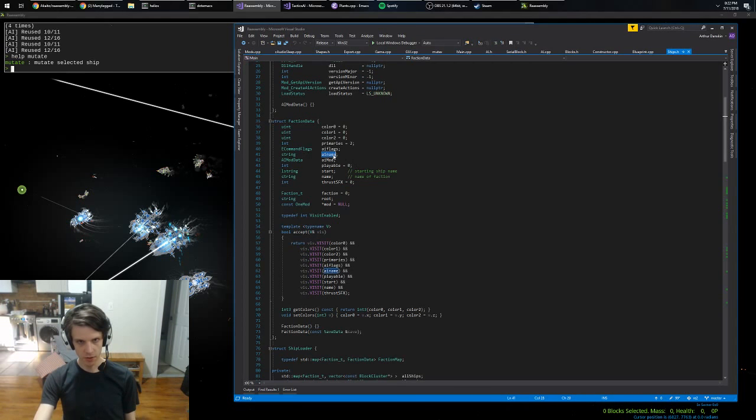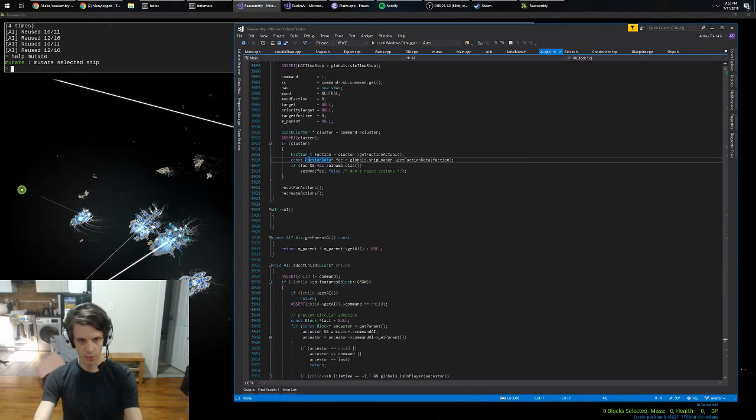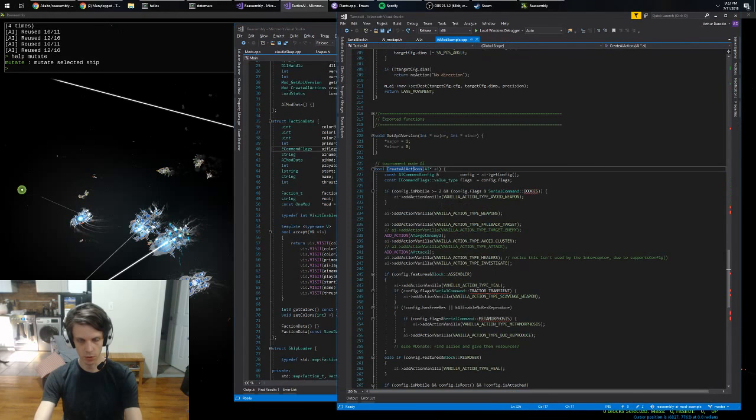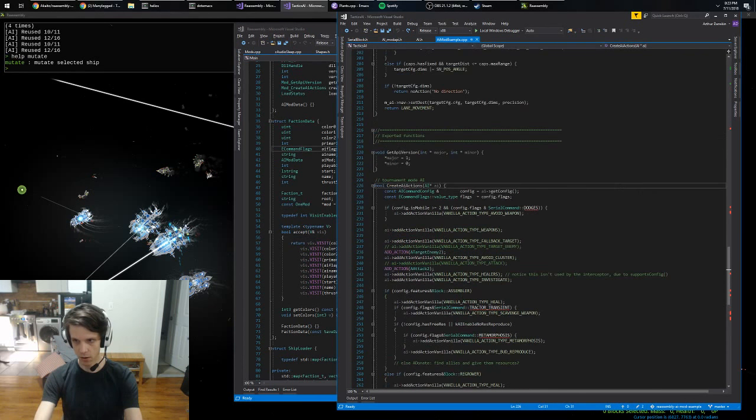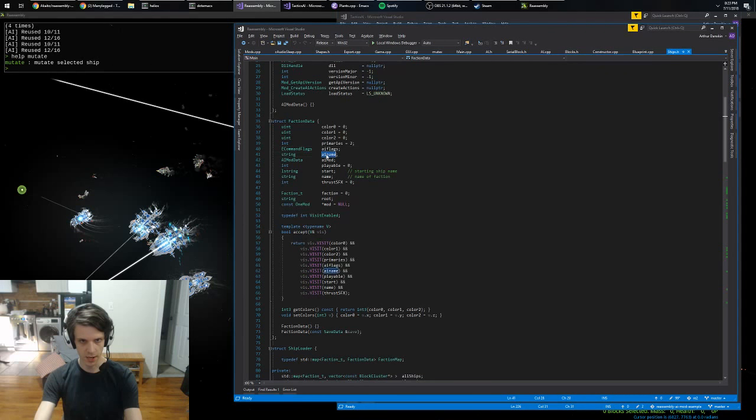And so if you want to change the AI for all the factions, you need to create a factions.lua that overwrites all the default factions and changes their AI name to the name of your mod DLL, and then that will change the AI. Now that I think about it, it might be reasonable to create a different API that allows you to do it more globally, like a different mod entry point besides create AI actions. So I'll have to think about that. But for now, you have to change the AI name in factions.data.